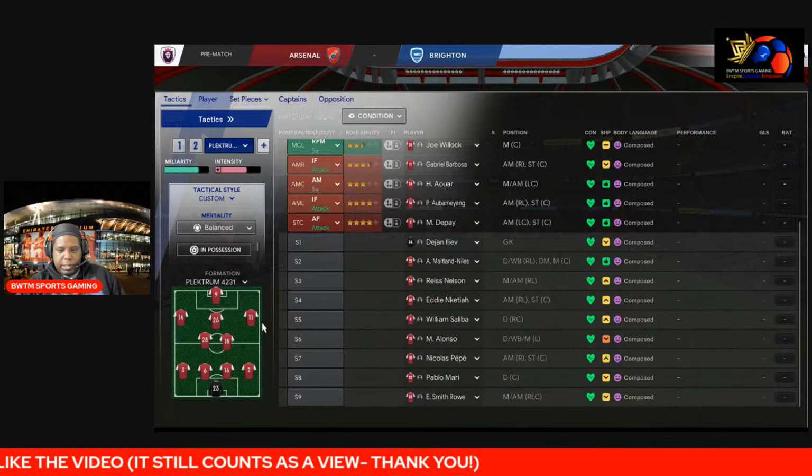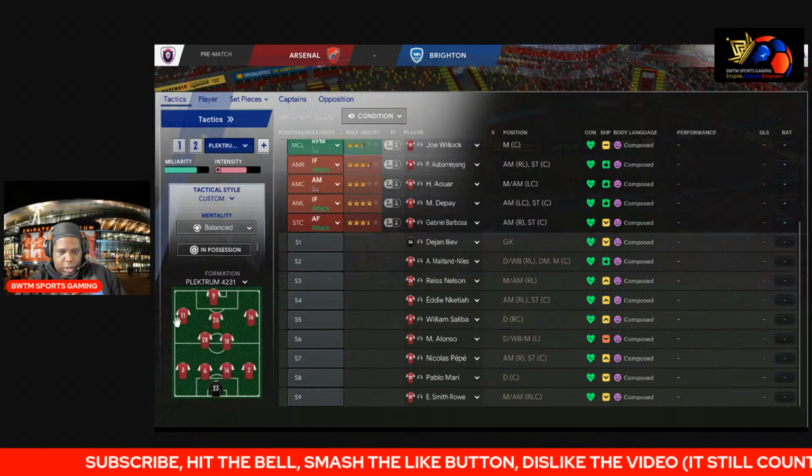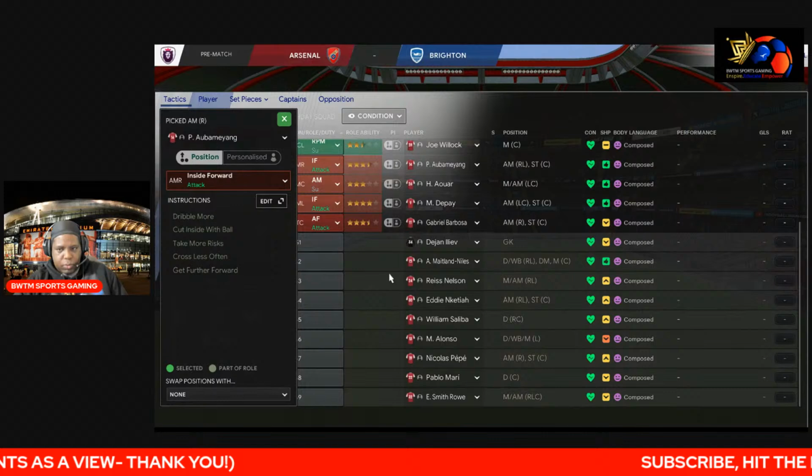Okay, what we've got here now on the left. What about some? Nope, don't want that. That boss has got up front. So who we've got here? Depay should be to the left, the captain of Arsenal. To the right should be Aubameyang. We're good to go. Hit the button.